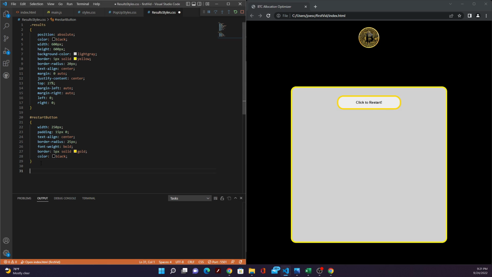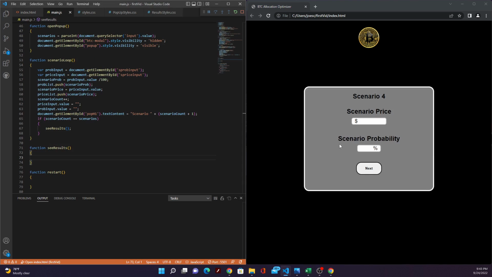So one thing we will want to add is the hover. So we're going to go results, button, hover. And here we're just going to set background color to gold and cursor pointer just like we have previously. And now we can see that. So after completing the general design of the results pop-up, let's go back to the scenario. So we called see results.